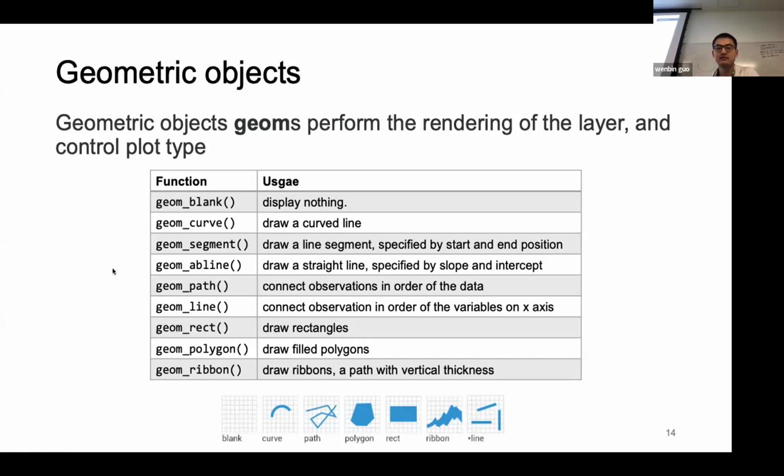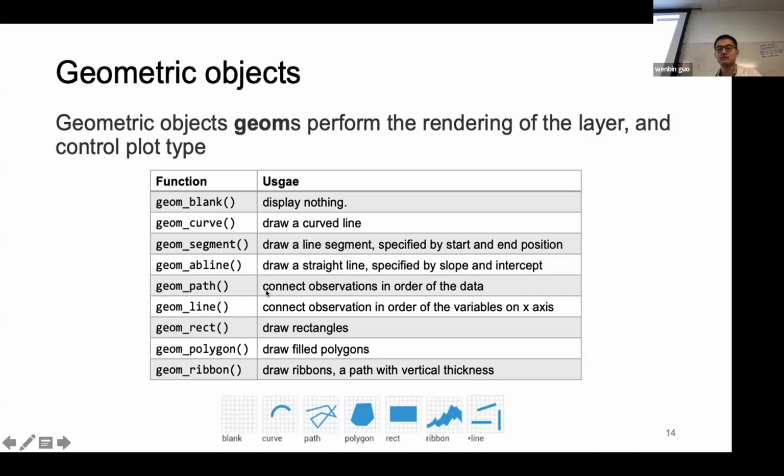This is useful when you want to specifically draw a curve and point to some space in the plot. The geom_segment will draw a line segment, specifying the start and end position. It will draw a straight line, and geom_abline will also draw a straight line, specifying the slope and the intercept.